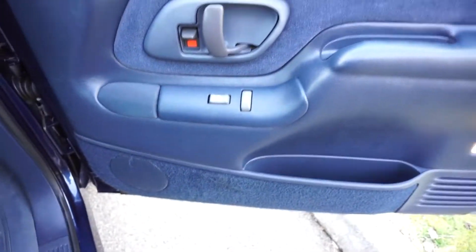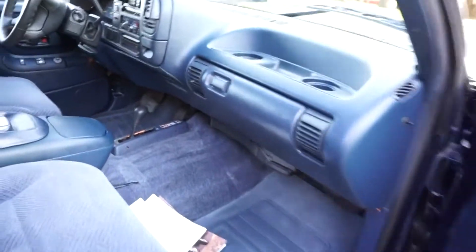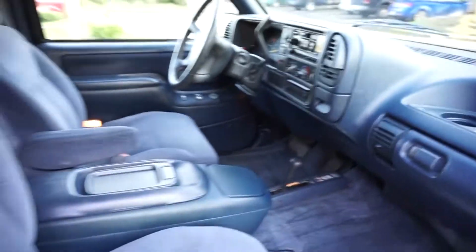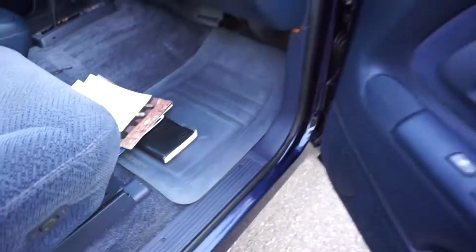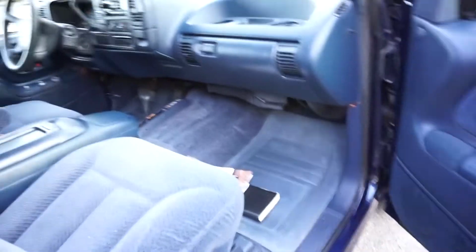The passenger side door panel is basically immaculate, with only a little darkening in the carpet that could be feathered out. What I love is these trucks are original all the way down to the wheels and the stereo. I think it's got the original exhaust, but someone has put a chrome tip on it, which looks great. It comes with all this original stuff like the floor mats. To me, that's amazing, because after 25 years and a couple of owners, to have all the original stuff, the floor mats, and nobody messed with the stereo.